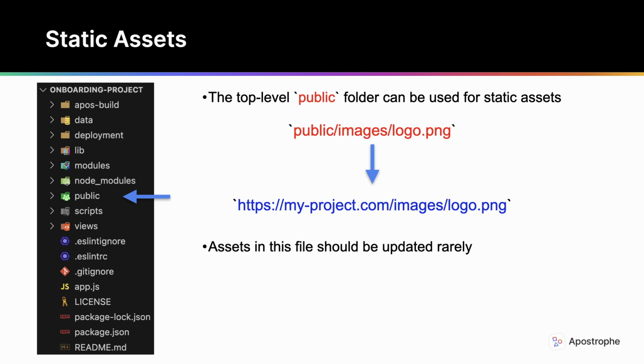https://myproject.com/images/logo.png. Any assets shared this way will not trigger a cache reload if they are edited, so it should be used for assets that are very rarely updated, like a brand logo or favicons. A second potential drawback of this mechanism of adding assets is that relative links like url/images/logo.png will not work if the CSS and JS are being served from an S3 bucket or CDN, which no longer have the public folder in their directory structure.